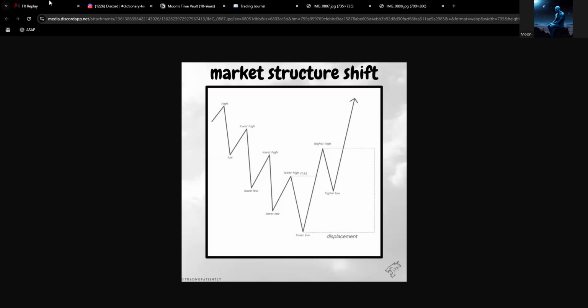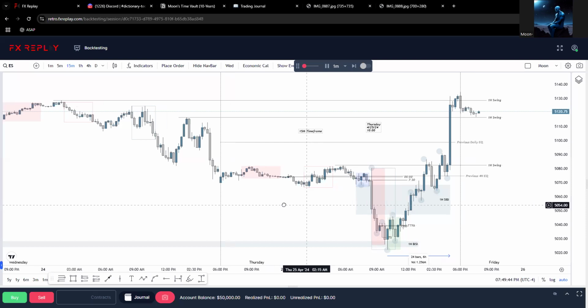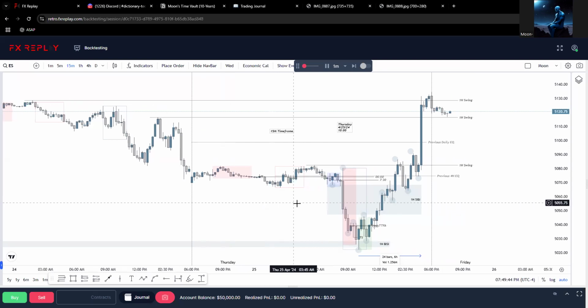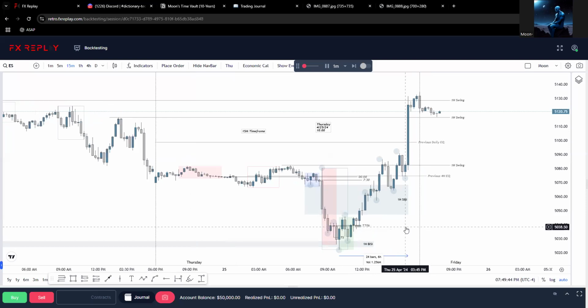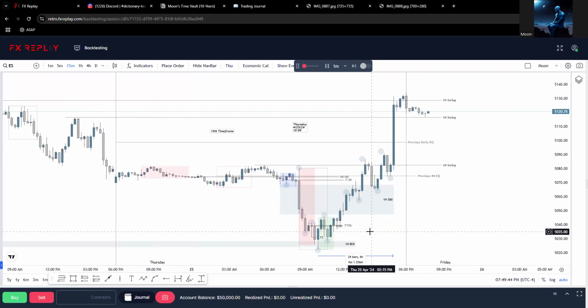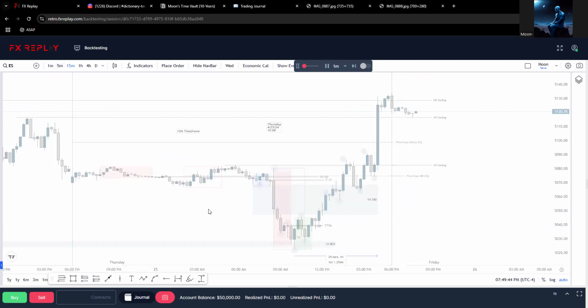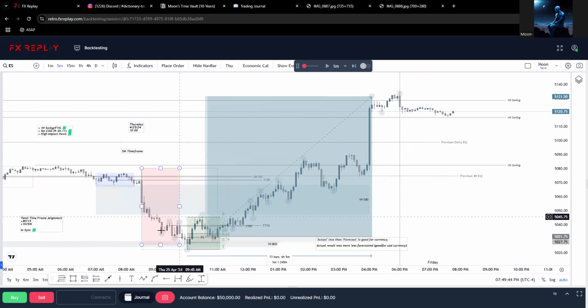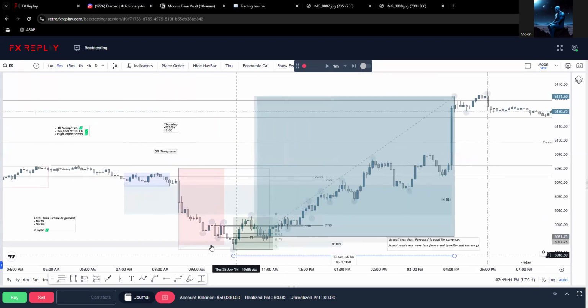So let's translate this directly to the charts here. Right here, I have the 15-minute time frame pulled up. Why do I have the 15-minute time frame pulled up? Well, because the 15-minute time frame is what we use to monitor, aka hold our trades, 15-minute and 1 hour interchangeably. So let's say we go down to our 5-minute or entry time frame. This is what we would see, right? I already marked everything up. All right. We see a high, a low, a high, a low, a high, a lower low, right?